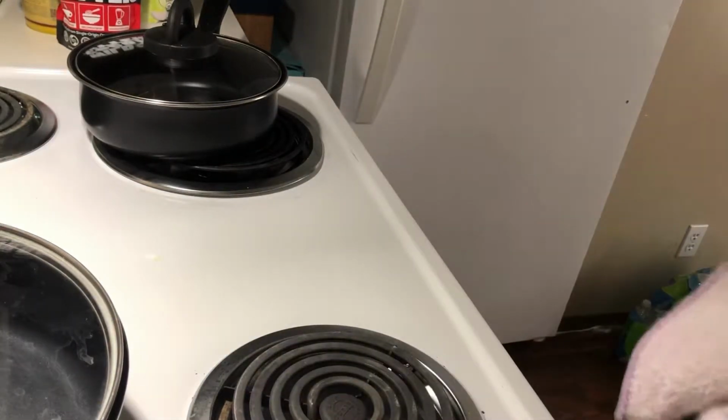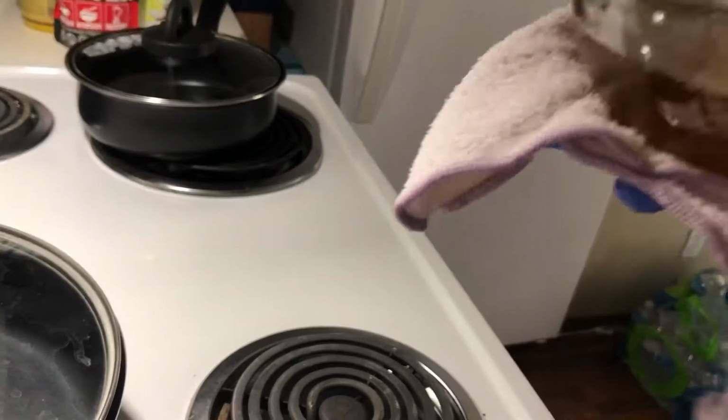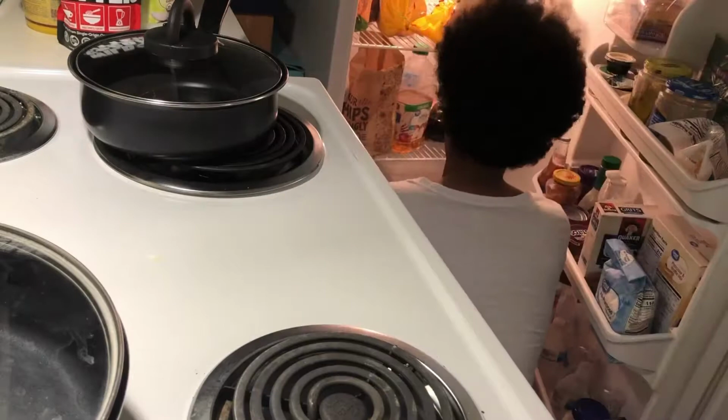Once it's melted into this oil consistency, you're going to take your glass bowl out of your pot and place it into the refrigerator for about 30 to 40 minutes, or just basically until it's back to a solid and hardened a bit.